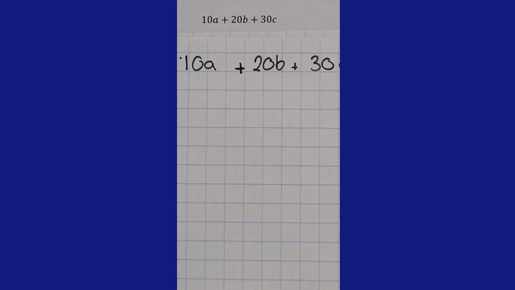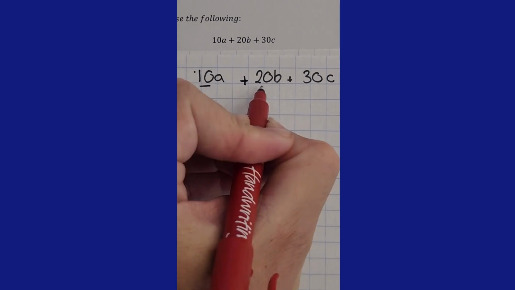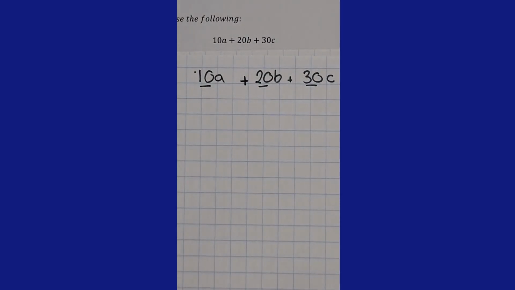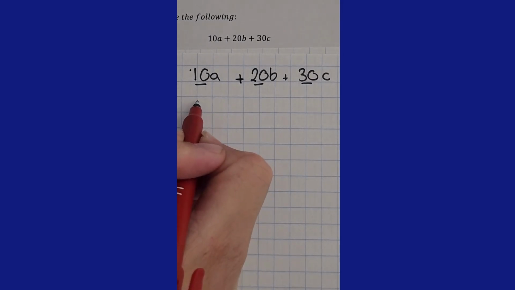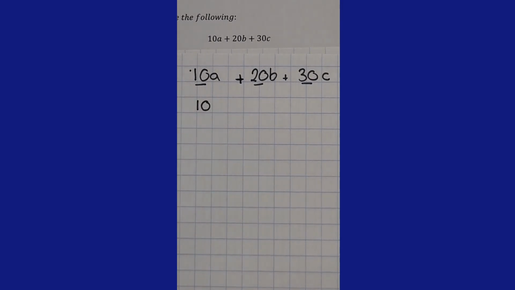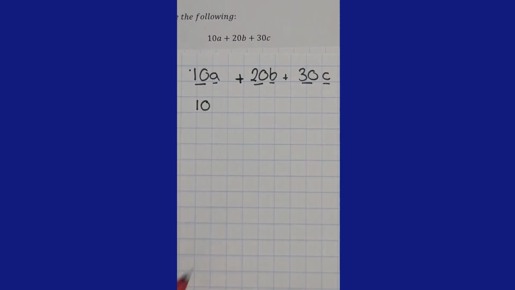So first thing, I'll zoom out a bit because this is a little bit of a bigger example. I can see the numbers 10, 20, 30. In terms of a common factor, what's the biggest times table that's got 10, 20 and 30 in it? I know they're both in the 1s. I know they're in the 2s. I know they're in the 5s, but the biggest times table, the biggest factor has got to be 10. Look at the letters. I've got an A, a B and a C. They are clearly not the same. So there's no common factor of a letter that I can take out.